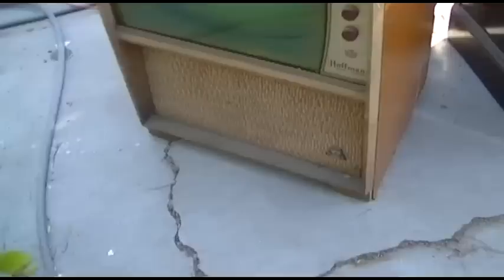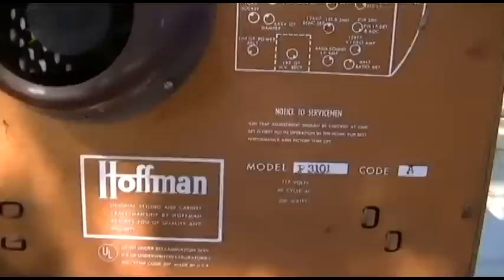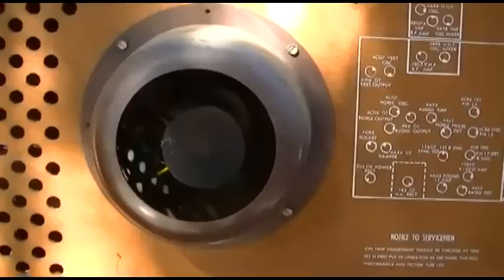Okay, our fourth 50s black and white console of the day is the Hoffman Easy Sniff console, with deluxe green glass. Model P3101. Alright, we'll pop the back off and check the picture bulb, although it looks like you don't even have to pop the back off.